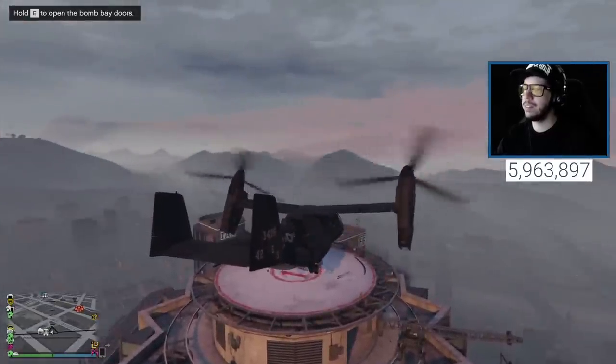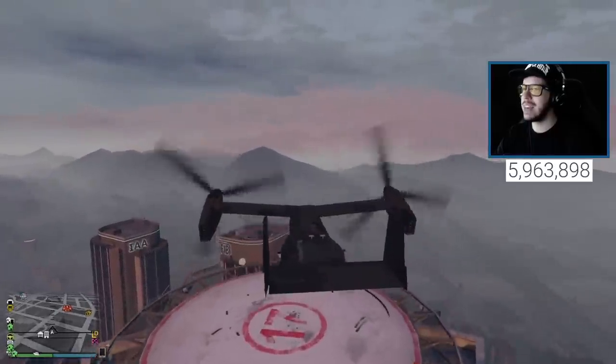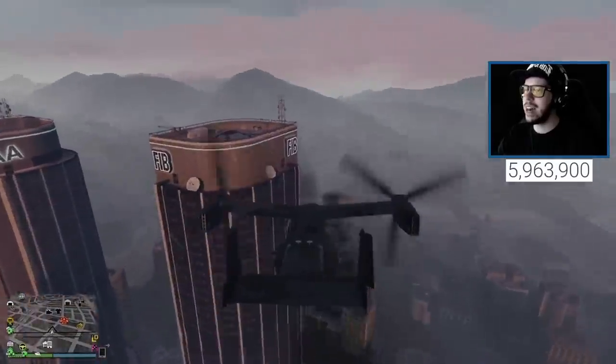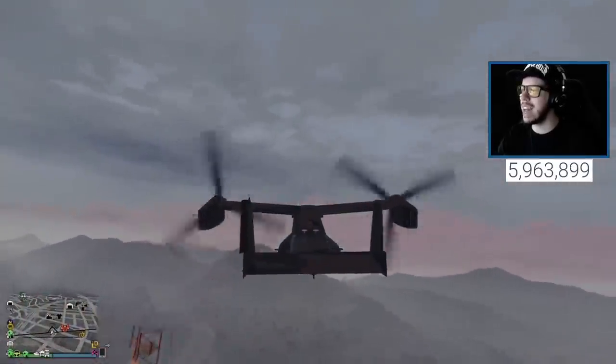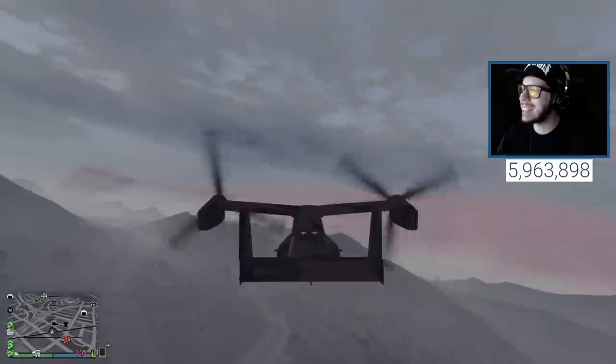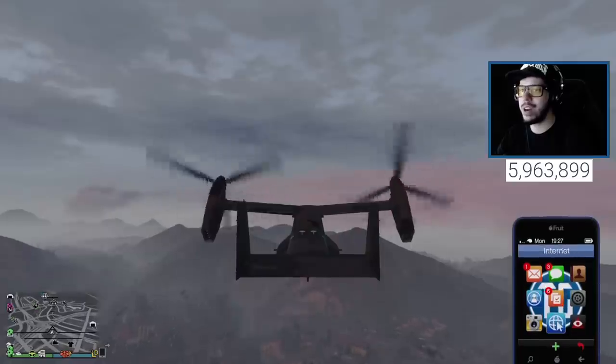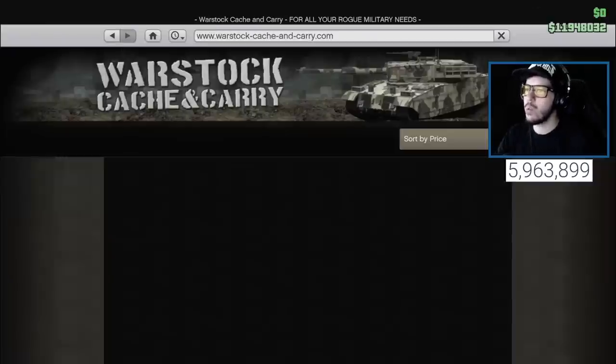Alright. Let's get this bad boy back to base. Back to the facility! And we need another thing to purchase here, so let's throw it into helicopter mode. We gotta buy something else here. So let's go over here, and let's go to the internet. Go to Warstock Cash and Carry.